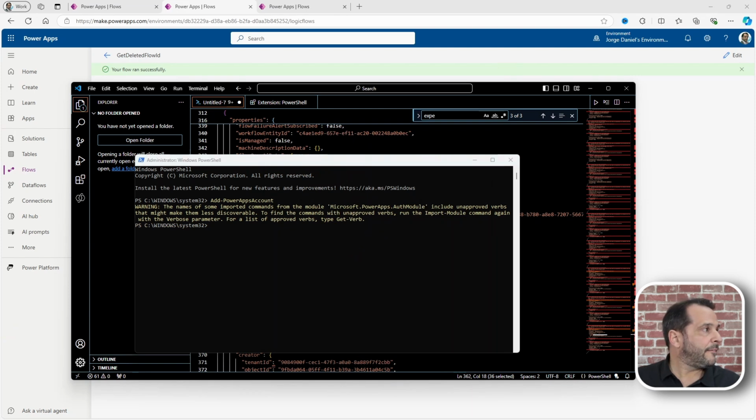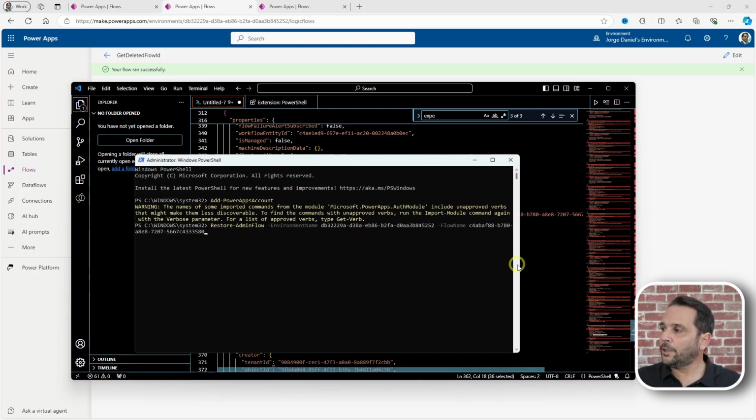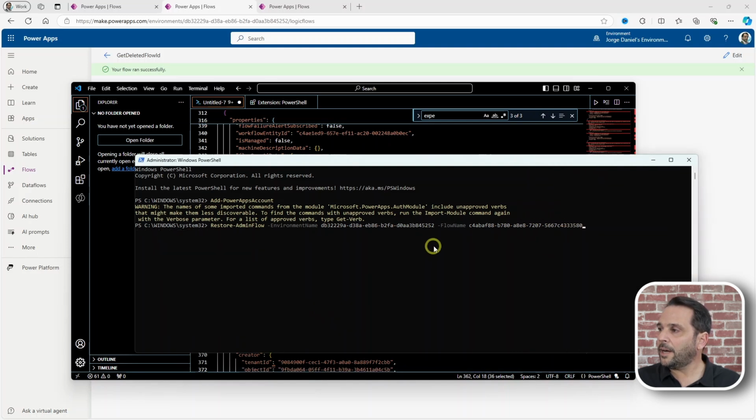And after logging in, run this one to restore your flow, and the values you got, they are here: environment name and FlowName.